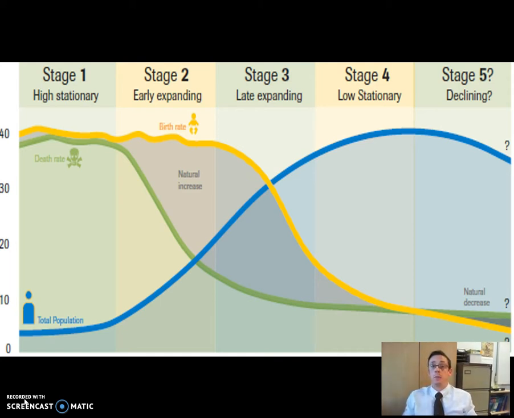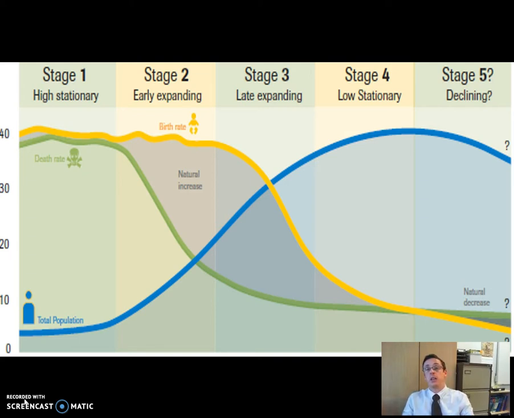So to get ourselves started with the demographic transition model, this is a graph that a lot of you will have already seen before, but it effectively just charts changes to birth and death rate and corresponding changes to total population. Now, a couple of caveats with this graph. It was pulled together in the 1930s, and it's from a Eurocentric point of view. So it's based on how a European nation's birth rate, death rate, and population have changed with time. It doesn't always apply to all parts of the world, but it is a good model that we can use to determine how different countries are progressing in their development by using their population as a marker of that.